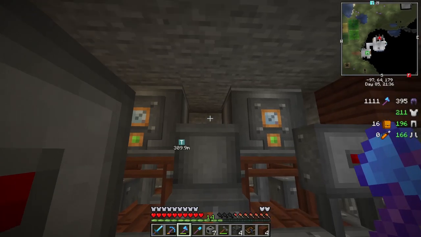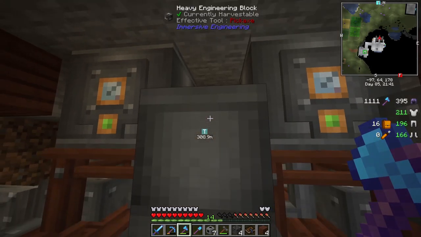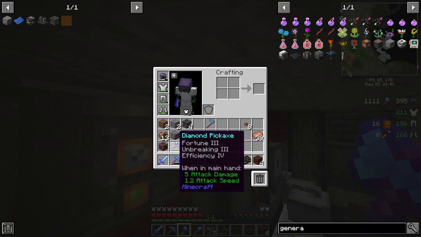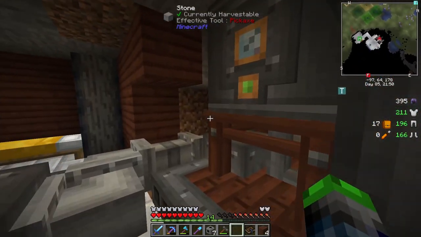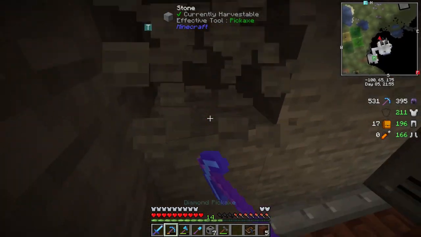All right, so we're making biodiesel here. Now, where's the power tap at? Power tap is back there. That makes it pretty inconvenient to get to, game. Thanks for nothing. So we're going to take this pitiful generator. We're just going to put it here for now. We're going to have to kind of break our way back there, which is not very fun.